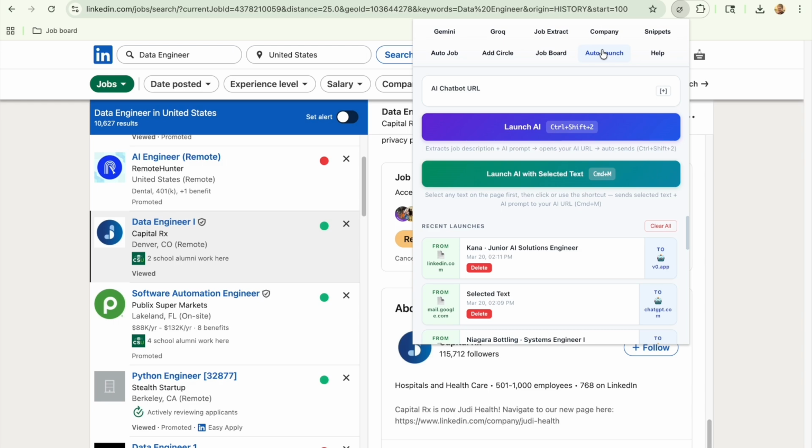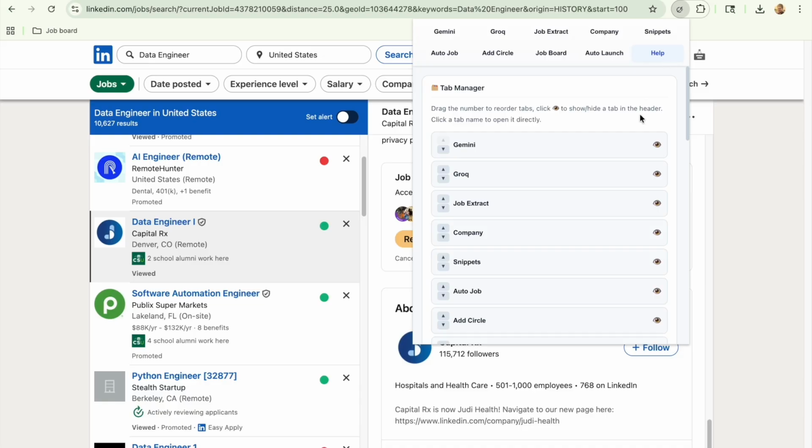This is like auto job applications. Pretty much, you are doing nothing except clicking the buttons and realizing which applications you need to put in and which you do not need to put in. And coming to the help section, the help section is also one of my favorites.